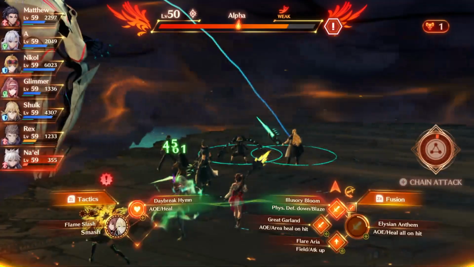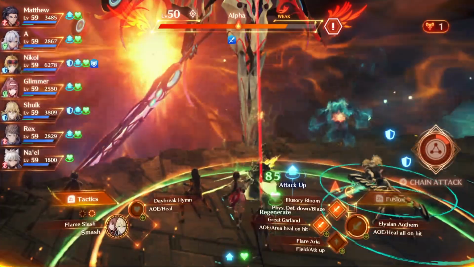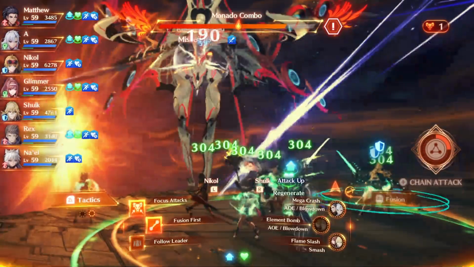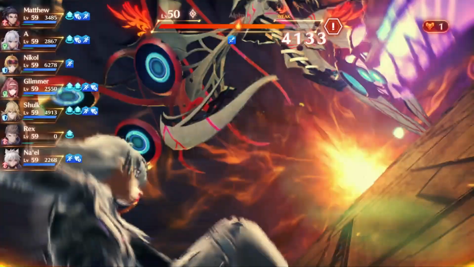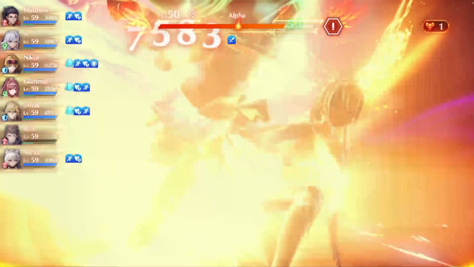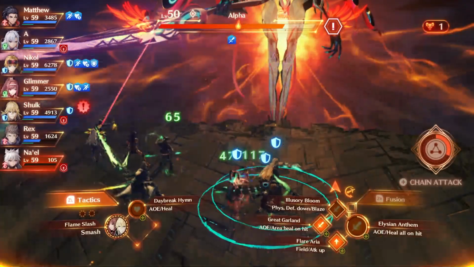Okay, so everybody should get some healing. And everybody needs some attack up stats going. Alright, so we want to make sure everyone gets some healing. So we're just going to keep on playing with Glimmer every once in a while. So now we see that Rest is down. Okay, so now it's time to revive Rest so that she can get back on her feet. Alright, so it's time to get strong. Let's all get strong.